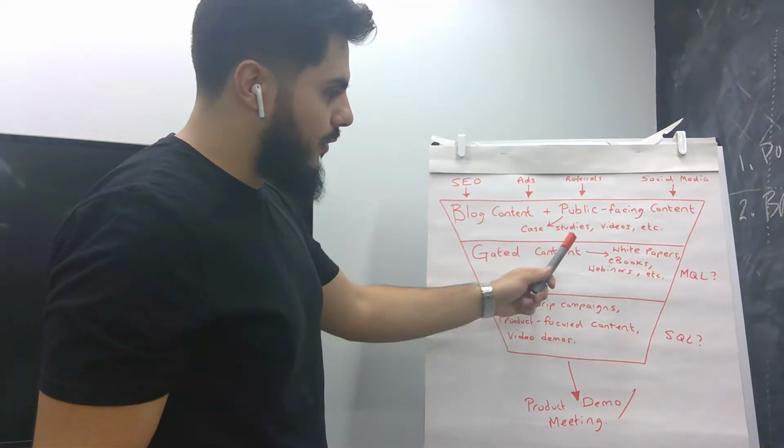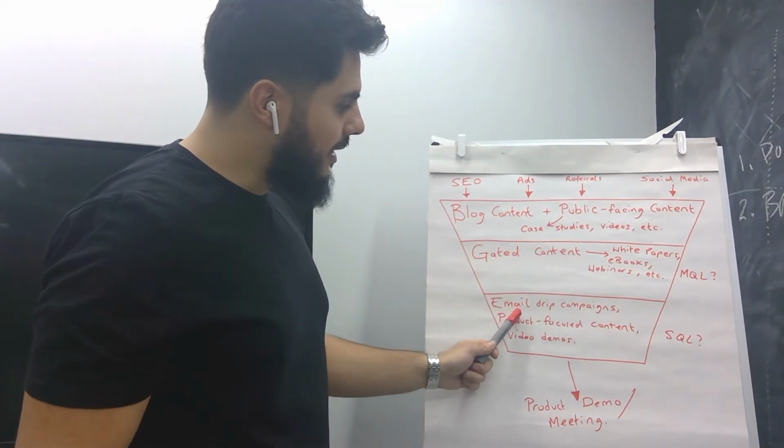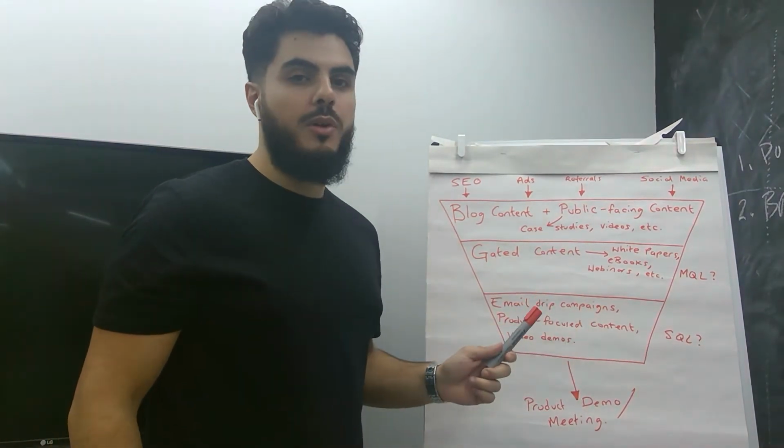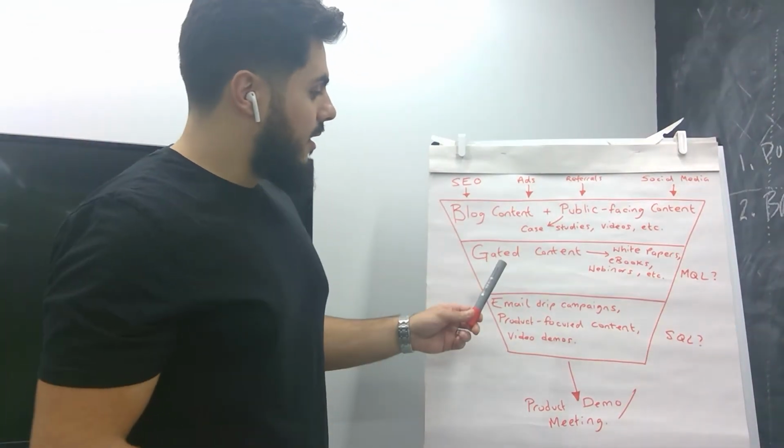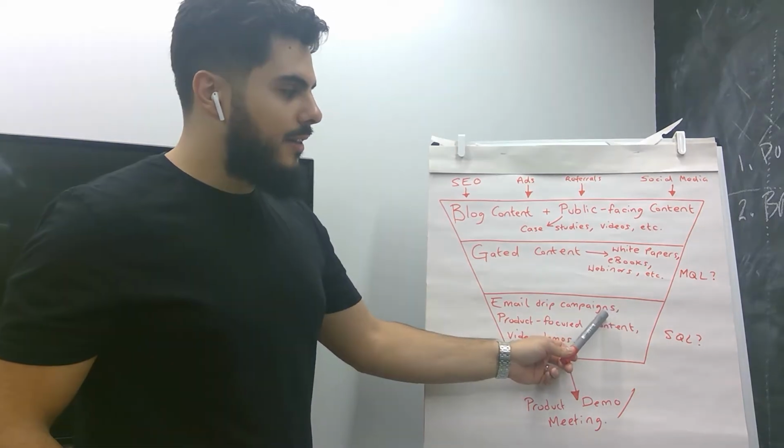Now what you want to do, you've got their data. You want to start sending them email drip campaigns. This is a very, very important step that we see working very well for our clients. You don't want this to be a generic campaign that goes to everybody.